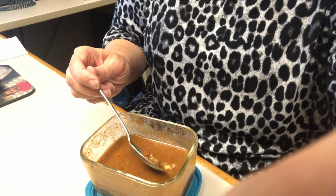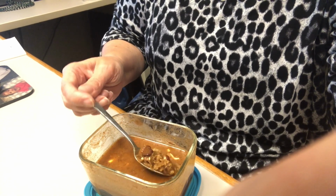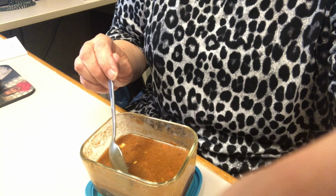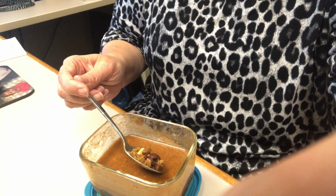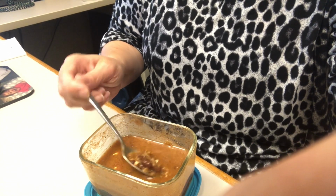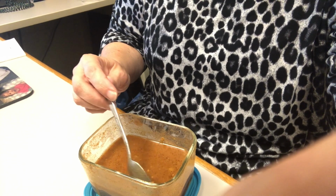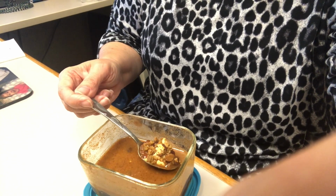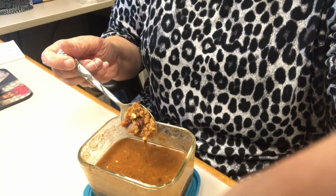So I had put a couple of packages in the crock pot in the morning, forgot about them, and then later that night when we were home, like 6, 7, 8 o'clock at night, and it was time for a fueling, I realized, oh yeah, that was in the crock pot. And I tell you what, it turned out even better. So I think the longer you put this chili in the crock pot, the better.